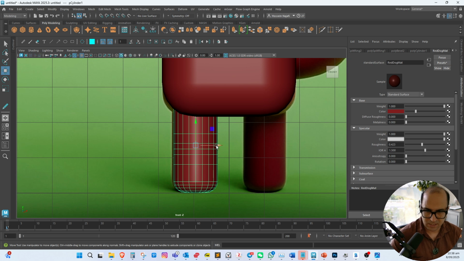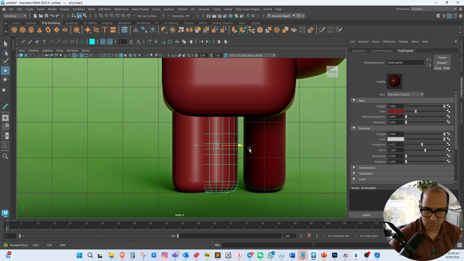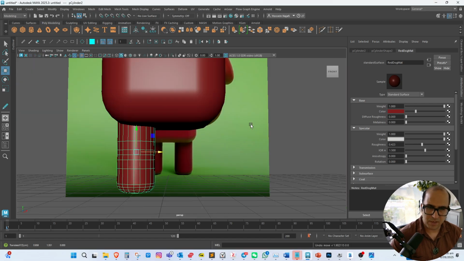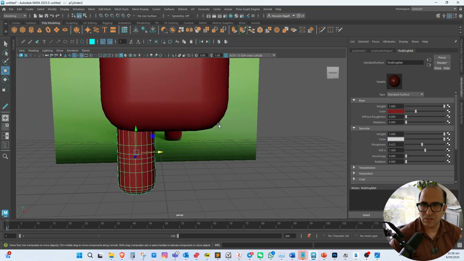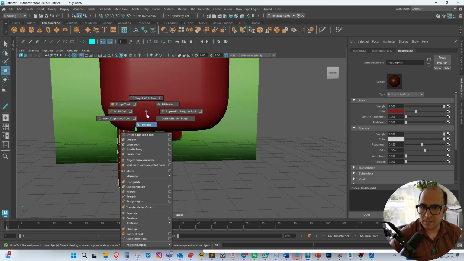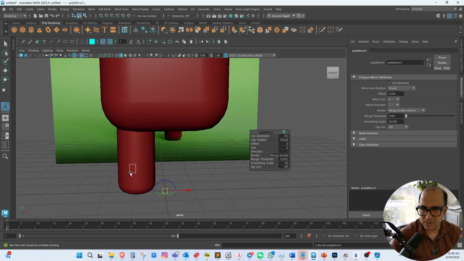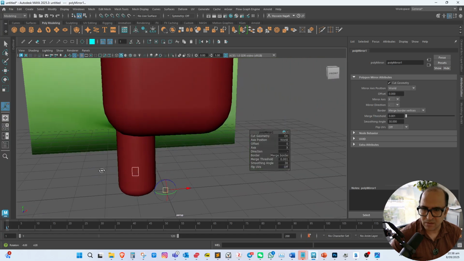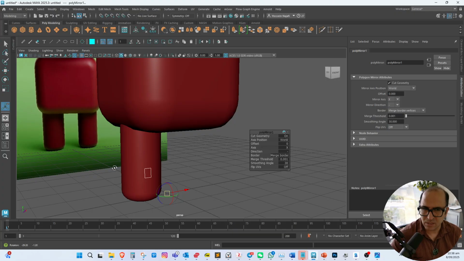So you might say that if I press Ctrl D and move this, I get the other part. But if you want perfect symmetry, you might again use mirror, with shift right click. Again, you see that shift right click is everything you need. So mirror, and you suddenly see, oh, it's mirrored, but where? So it's lost.